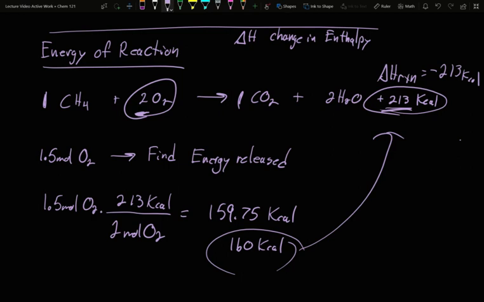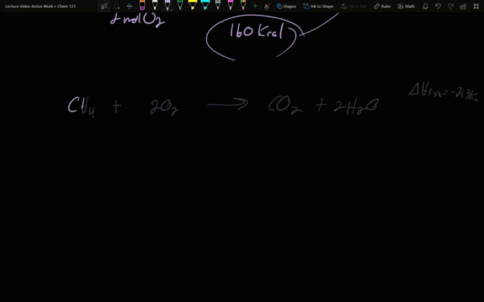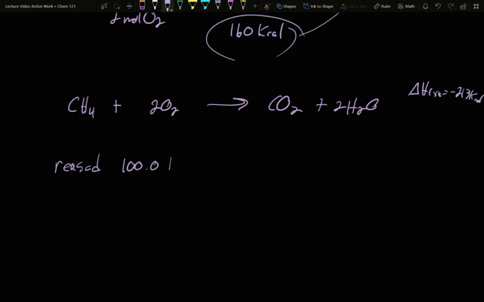Energies of reaction, these delta H values, actually let you calculate how much energy is released in a reaction by treating it like it's part of the balanced reaction. Similarly, if you know how much heat was released, you can find the amount of chemicals. Let's try that. In this case, let's say we released 100 kcal. So we measured the heat that came off the reaction. We realized it was 100 kilocalories that was released.